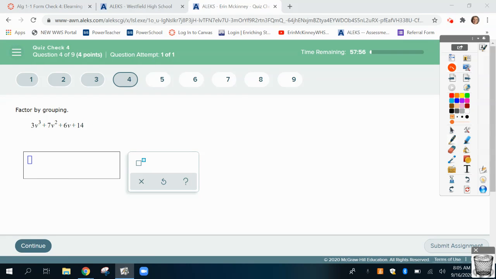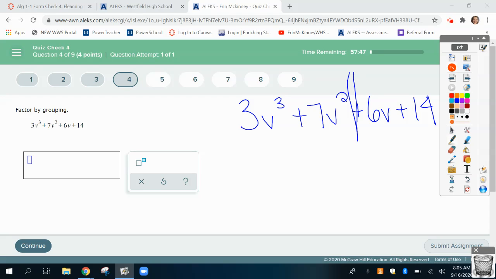We have 4 terms. So this one is telling us that we need to factor by grouping. Okay, which means we're going to chop this in half. And we're going to find the GCF of each side. So our GCF over here on the left is a V squared. Right, we're dividing this out. So 3 minus 2 gives me the 1. There's nothing that goes into 3 and 7, so it's really like there's a 1 there, right? When it's nothing, it's actually 1.